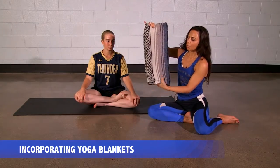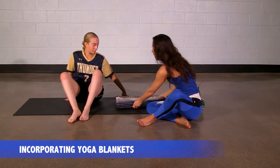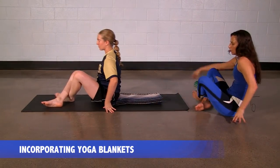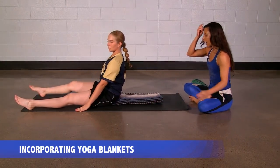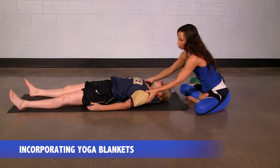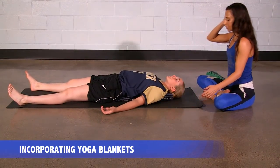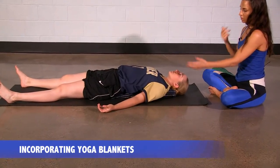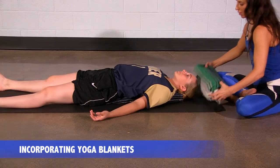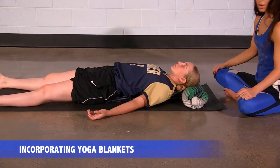This is what we call a spine fold, so nice and long. This can support the length of the back. So you might want to make sure glutes are on the ground and then just go ahead and lay on back, Ashley. So this allows the head to drop some and the shoulders to open. So we'll make sure that those palms are facing up, and this can be very supportive to your entire spine. If you want to add a blanket under the head, go ahead and lift up. You can add a blanket here as well.